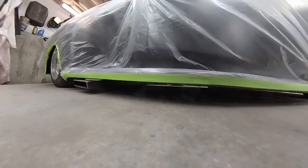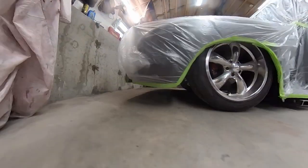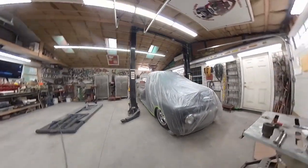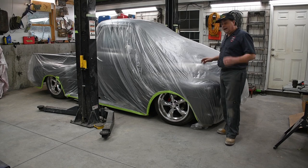From the exhaust to the floor in the back, I got about an inch and a half. So as far as I'm concerned, it's slammed. I had to use a jack and some blocks to get it off of the lift. That's how low it is. But as you can see, it's got a great stance, and I think it looks really good.